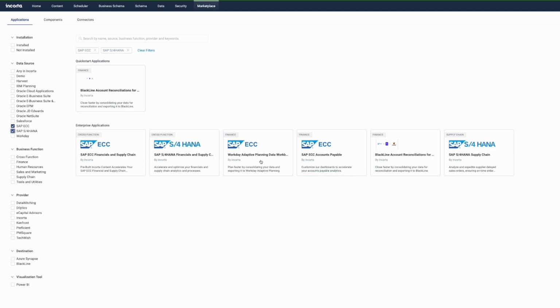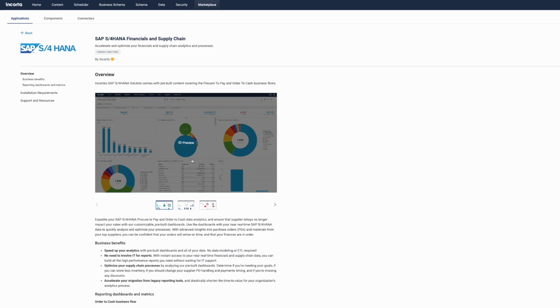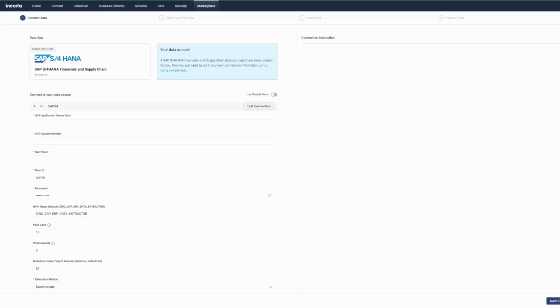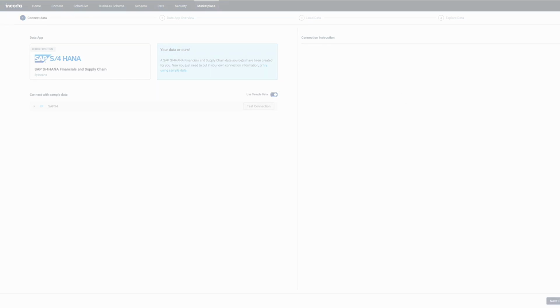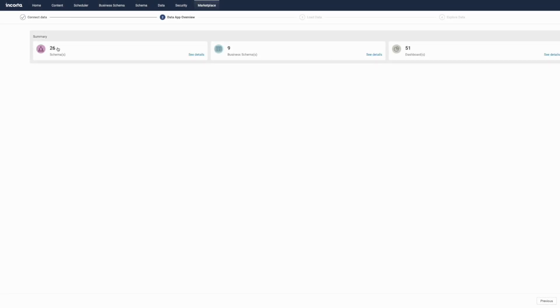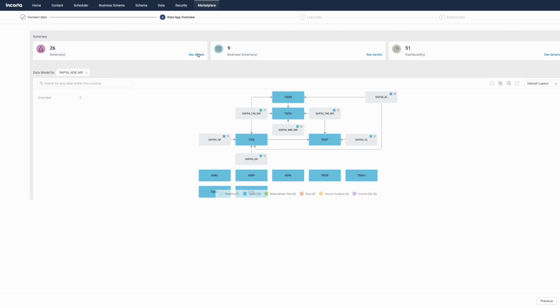So as an example here, I'm going to connect into an SAP environment, and we're going to bring some data through from SAP. And we're going to make that data readily available for analysis, but we're also going to be able to leverage that data directly in our planning, forecasting, and reforecasting system, in this case, Adaptive Insights. So I create my connection. I'll use some sample data for this example, and we're going to deploy out a broad set of objects here.